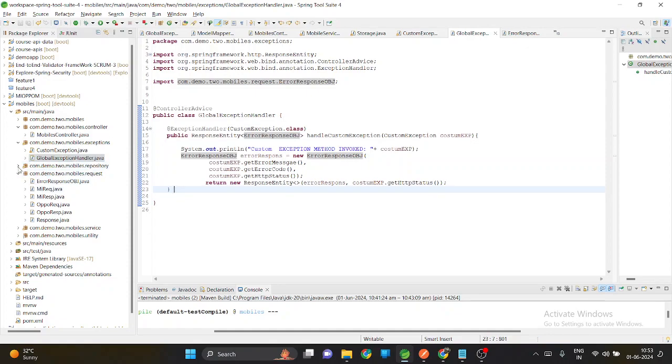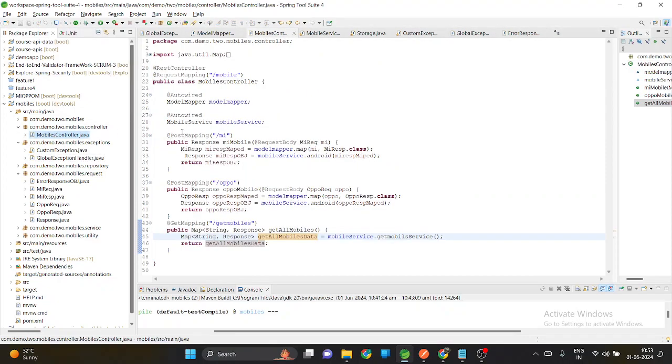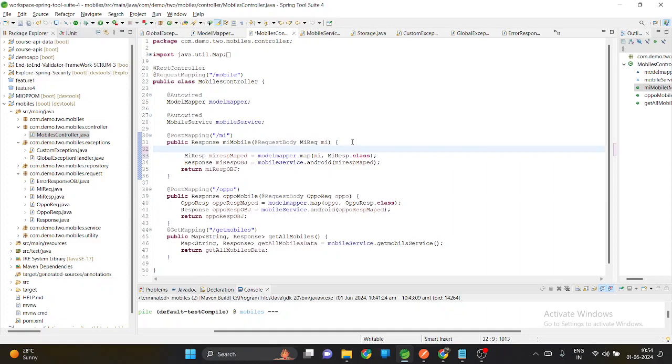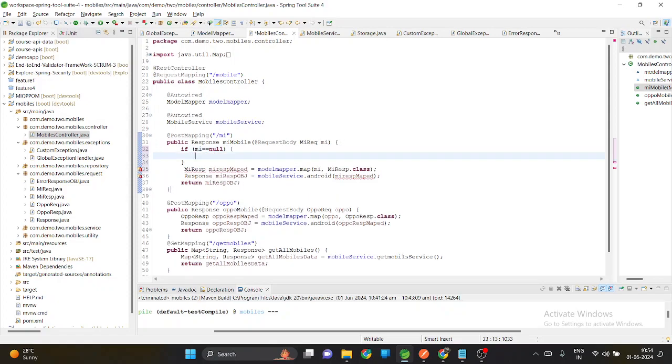Now here, to throw an exception I have to throw an object, right? I will throw it if the incoming object is null. Mi is an object; if mi is equal to null, I will throw an exception.